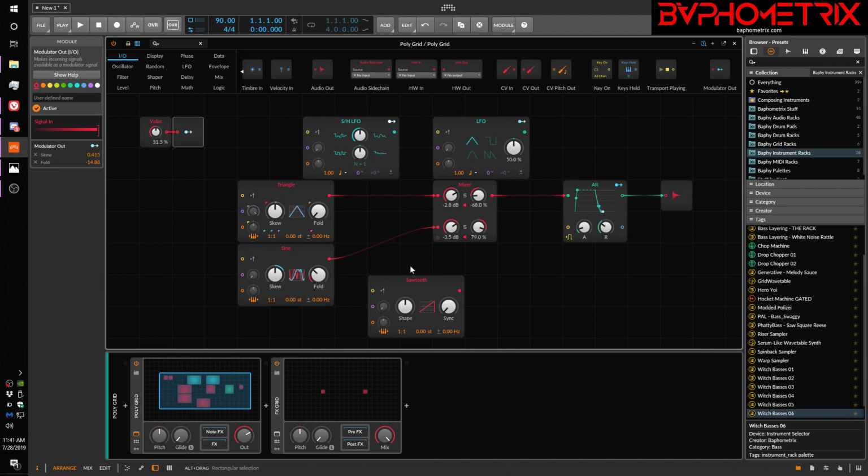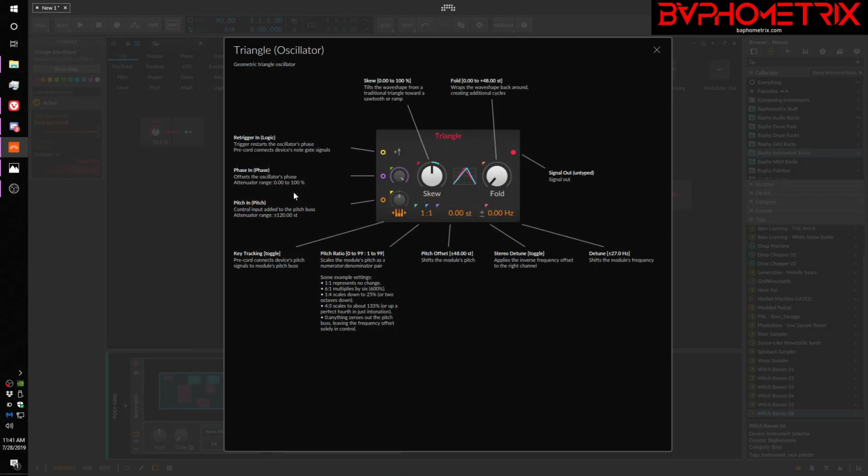Okay, next up is the in-UI help. Every single module, if you want to understand it, just select the module and press your F1 key. And you get this great, this is where all the documentation for the modules is. You're not going to find any of it in the user guide. It's all right here. Really, really good documentation. And even better, this is still a live workable view of the same module. I can adjust the phase. I can adjust the starting position of the skew.